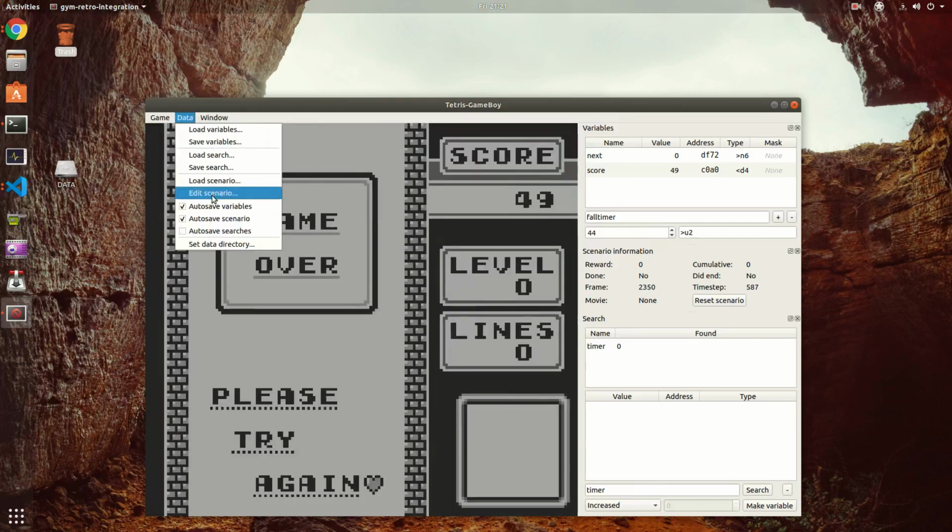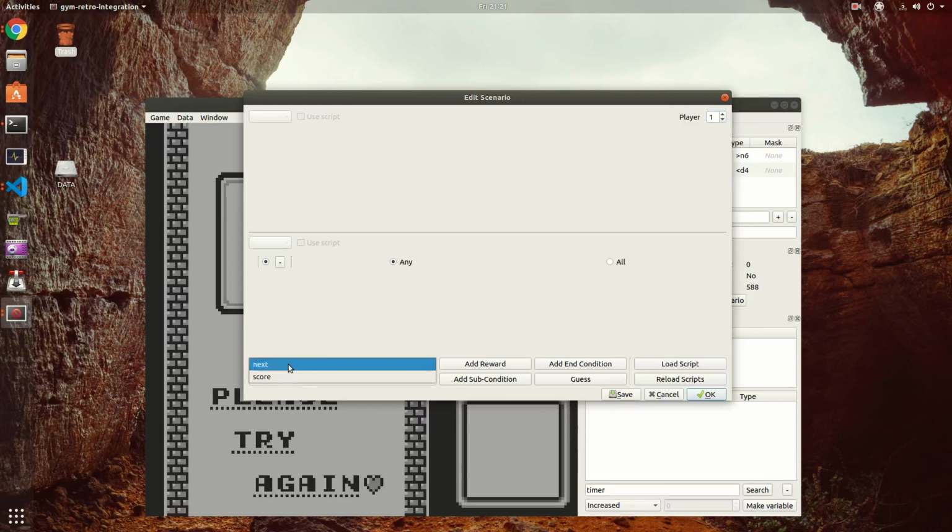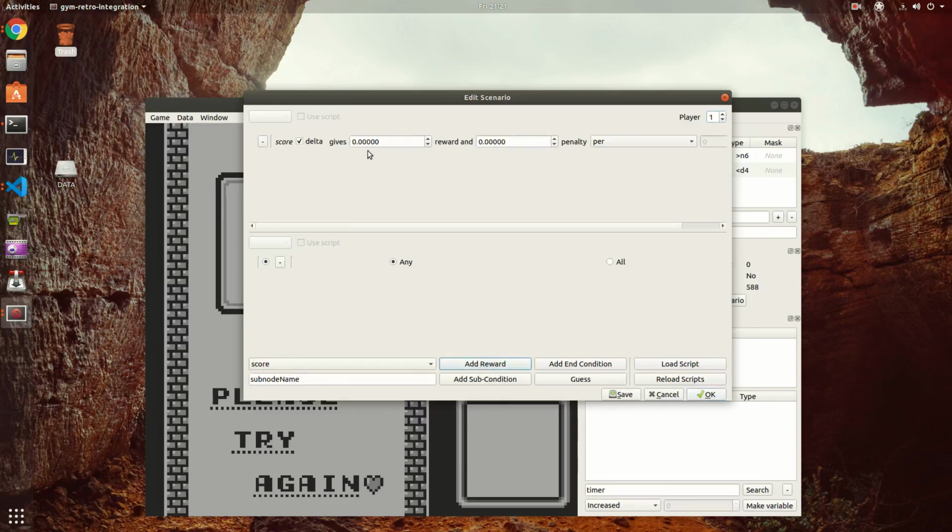So now let's edit the scenario. First, I'm going to add a reward for score, obviously, and we're going to add the end condition for the game, with the next variable.